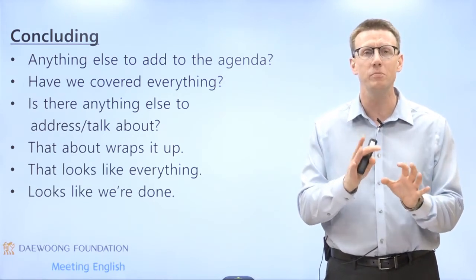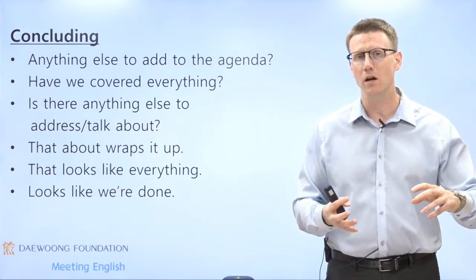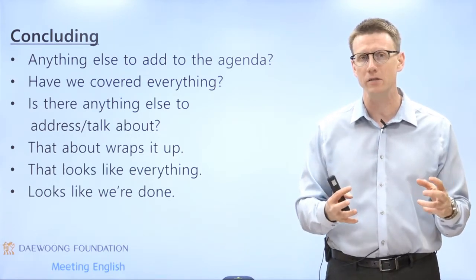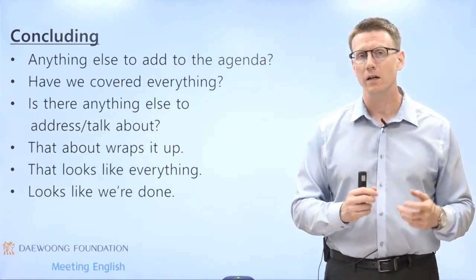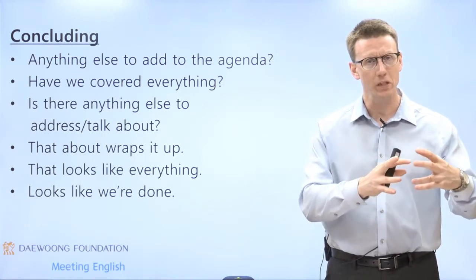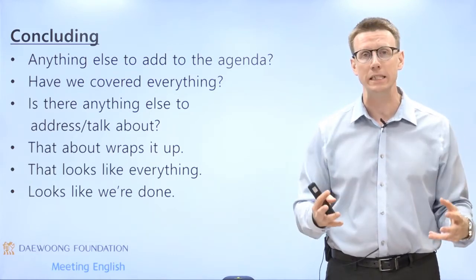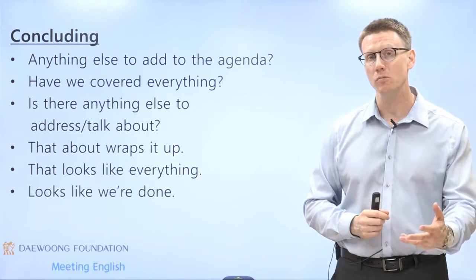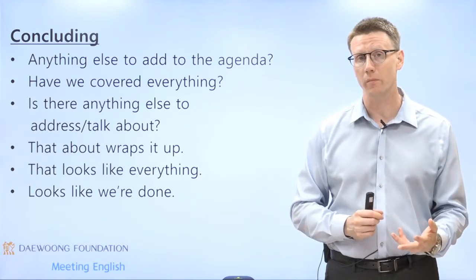This is common, especially in a meeting where there are multiple issues that need to be talked about, or a lot of content, or it's a long meeting, a lot of decisions have been made. It's easy to lose minor details or specific issues because you have so much that you're dealing with. So in that case, you might want to ask a question, is there anything else to address or talk about?